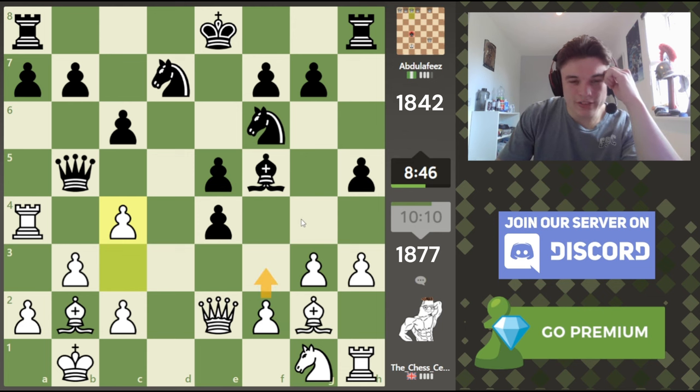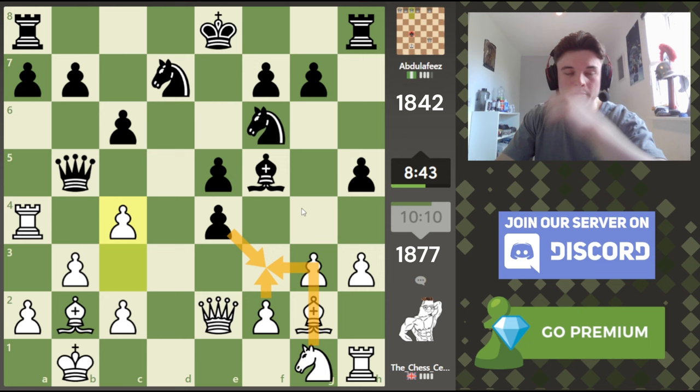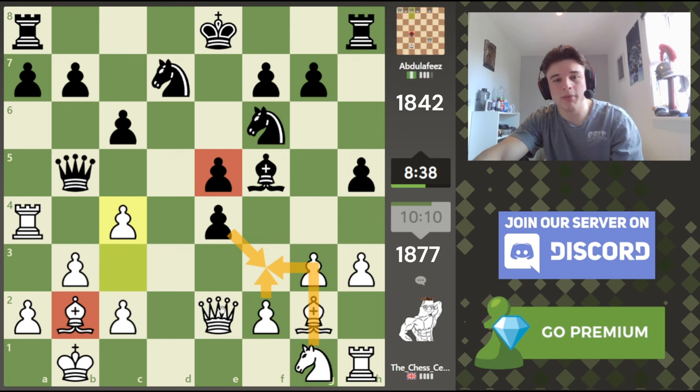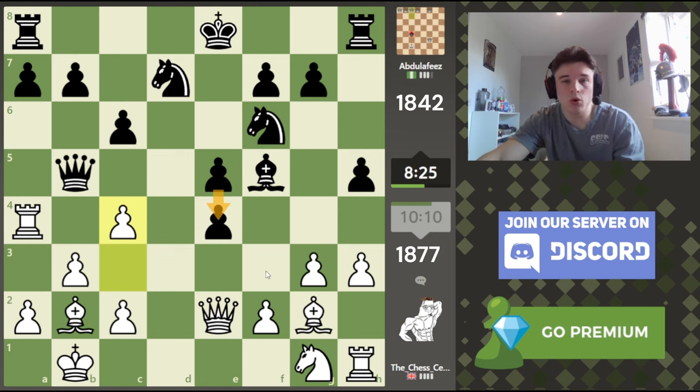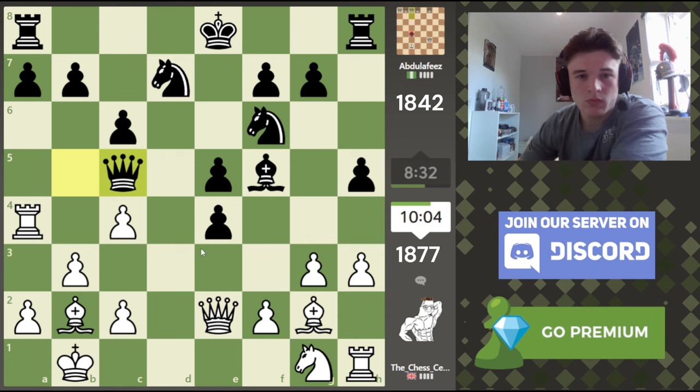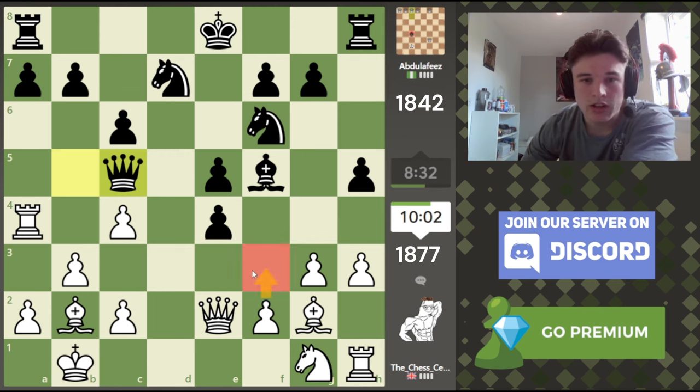Again, f3 is a move to try and gambit the pawn entirely, which isn't actually bad because then e5 is going to be under attack from the bishop, the queen, and the knight. So that's an option. And if he was to play a move like e4, then we have ideas like knight g5 or knight d4. So I kind of like this idea. Just gambiting the pawn entirely.